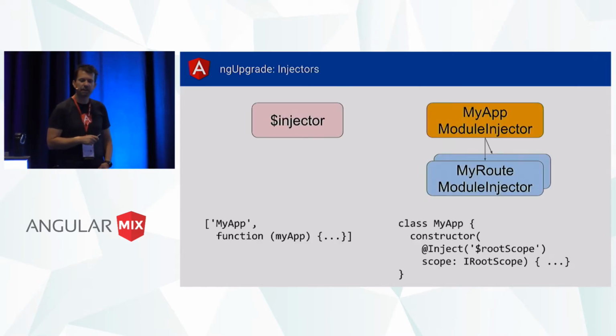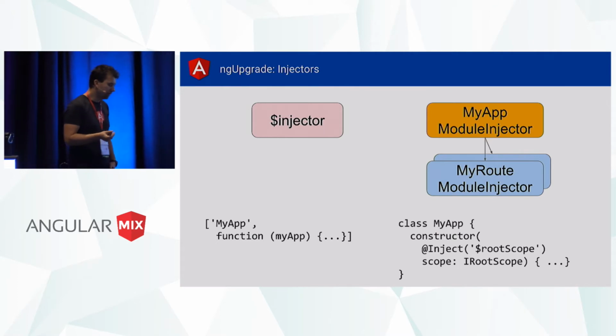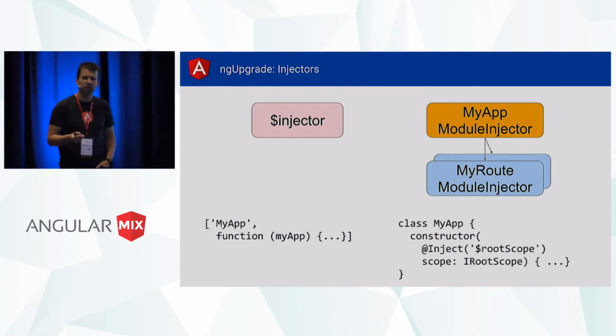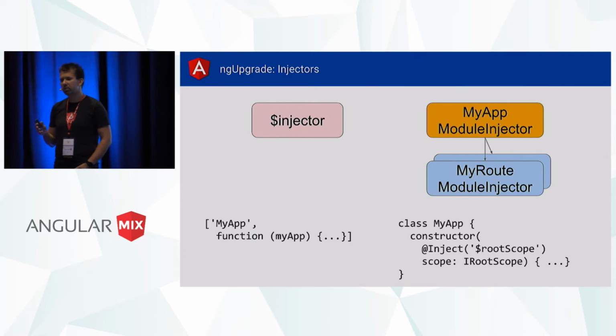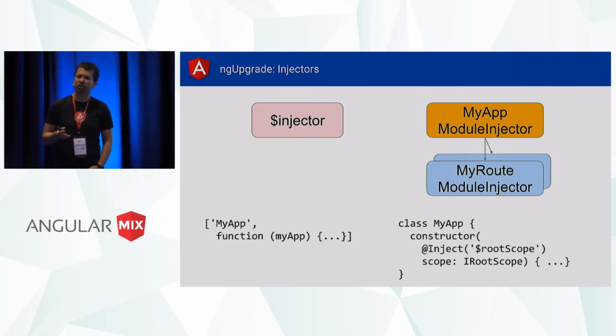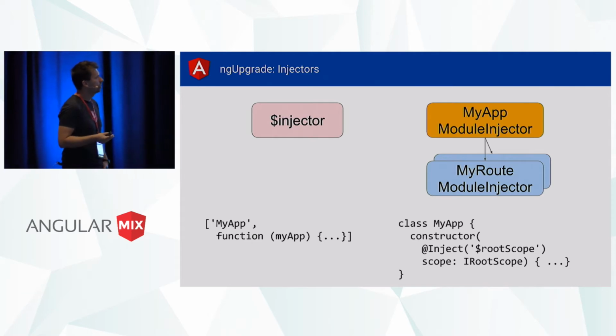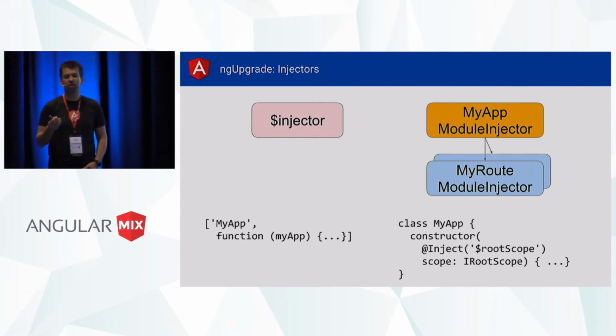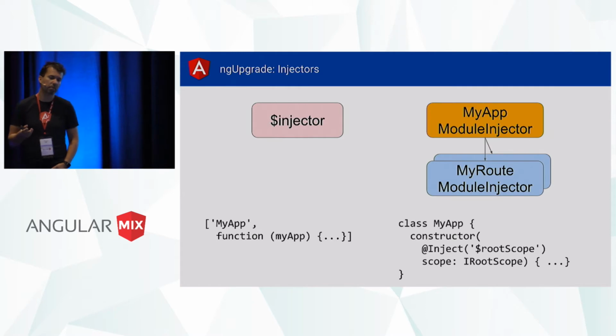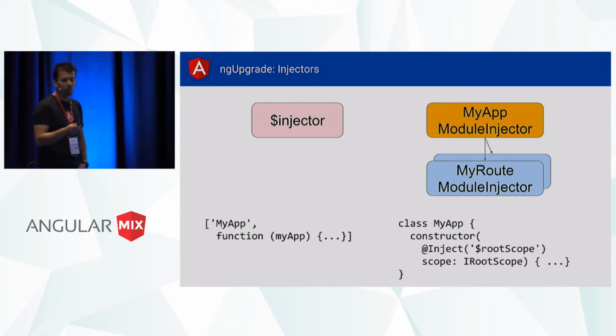Now let's talk about services. The service really is just an object. That in itself is not special. But what is special is that the services are available to you through an injector. And there's really two injectors, right? So AngularJS has its $injector that we all know and love. And in Angular, we have this concept of hierarchical injection. Specifically, we have a root injector, which let's call my app root module injector. And what we'd like to make sure happens is that the two injectors can see each other and they can resolve each other's dependencies.